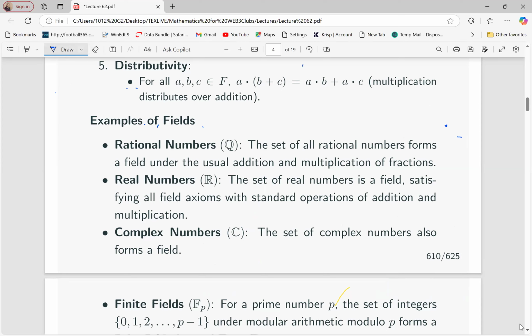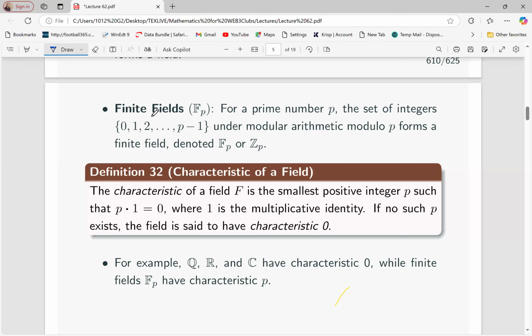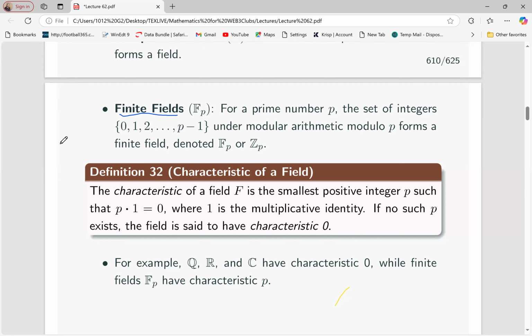Now, having known that, what is more interesting to us in terms of security is what we call the finite fields. The finite fields is what is now important in terms of security. What are they? These are fields mod n, but we are very much interested in mod p, where p is a prime number. We are very much interested with the prime numbers here. We would have said mod n, but we want just to go straight to what we are interested in, and that is when p is a prime number.